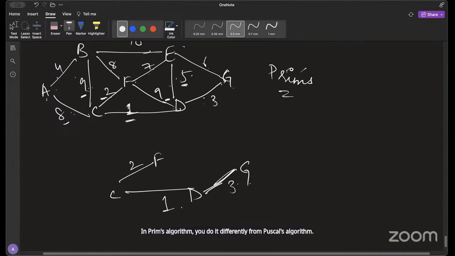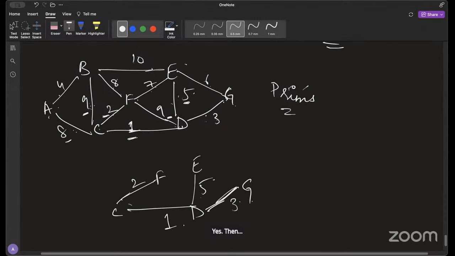You don't directly choose the minimum weights from here. Okay, then from D you can go to E, 5. The next minimum is, I guess, this one, because we've covered everything else. And then from E, it's 7. So the minimum ones that we have to choose from are these. We can't choose 4 yet because we have not covered A yet.